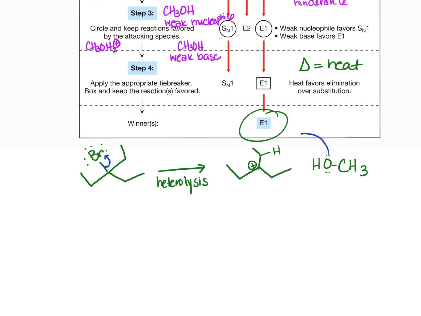And so we're going to come in, we're going to steal that proton, that beta proton, and those electrons then are going to fall down here and form a double bond and now satisfy the octet for that bottom carbon, so that we now have 4 bonds. And so this is an elimination. And now we have that major product right there. So that's 3-ethylpent-2-ene. So make sure that you know not only which mechanism is happening here, but also that you can predict the mechanism and predict that final product.